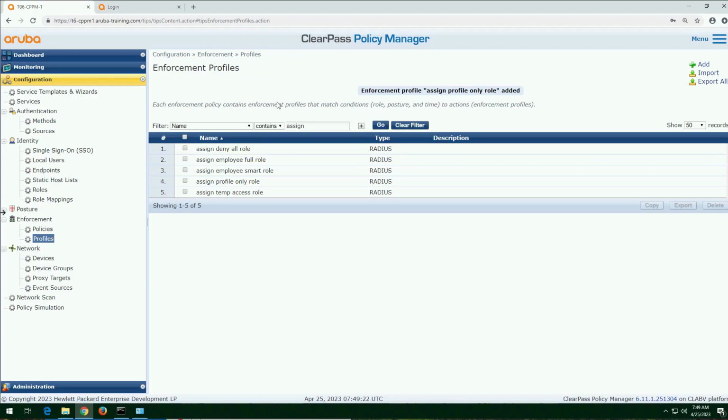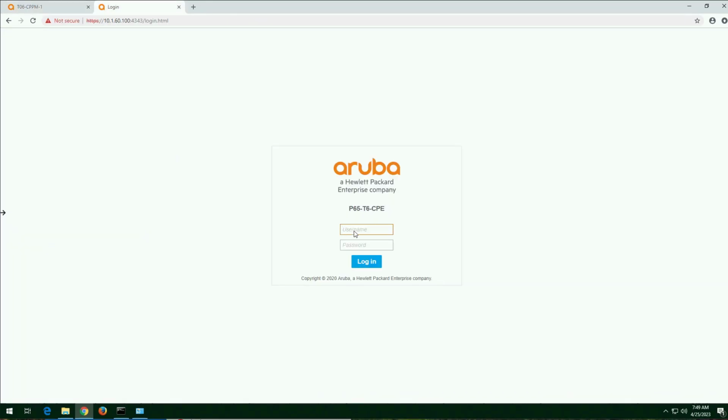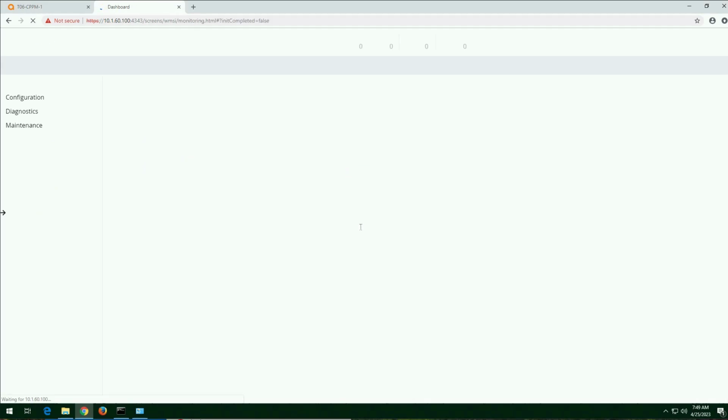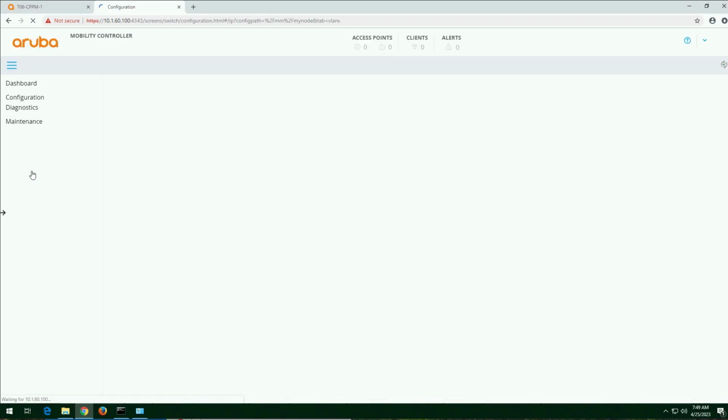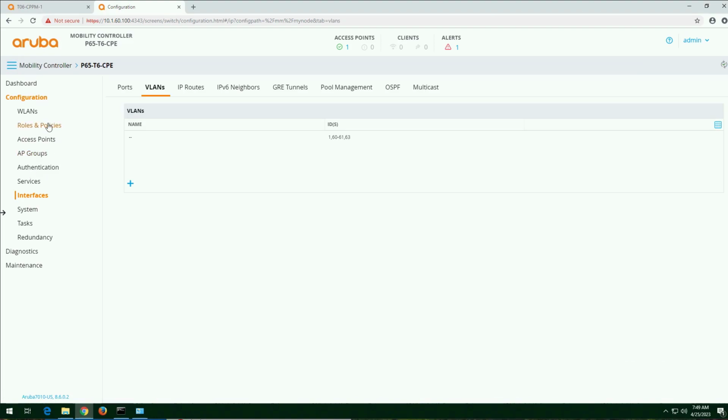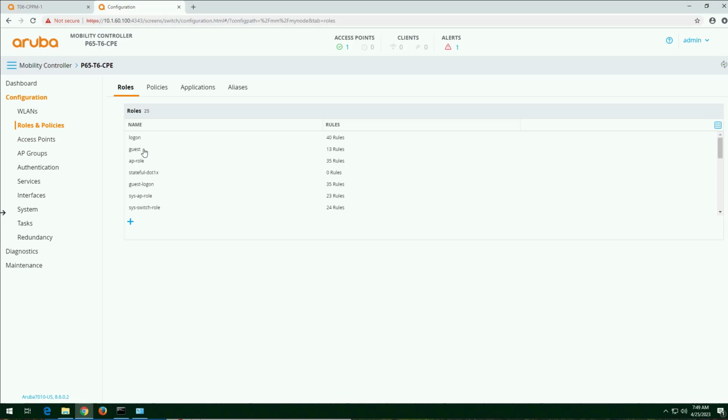If you look at your mobility controller here, you go to configuration, roles and policies. You will notice all the roles that we have created exist here, basically.